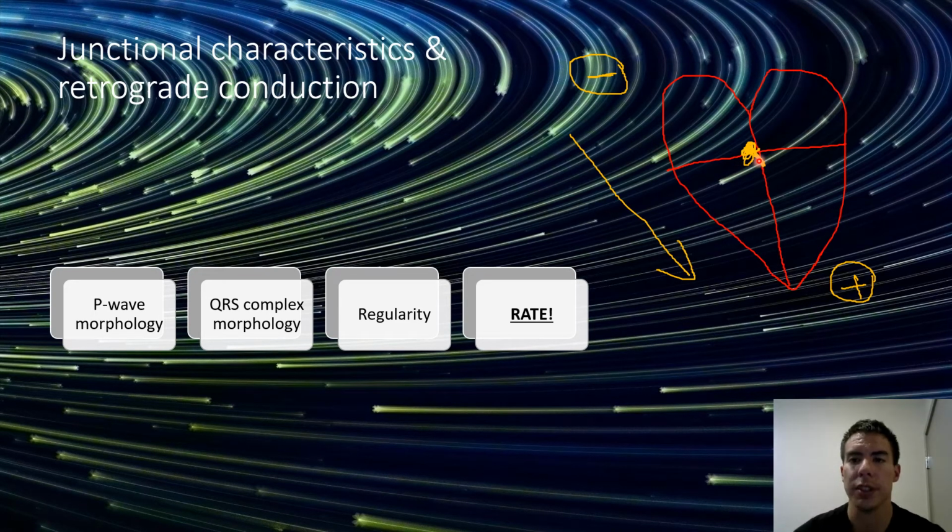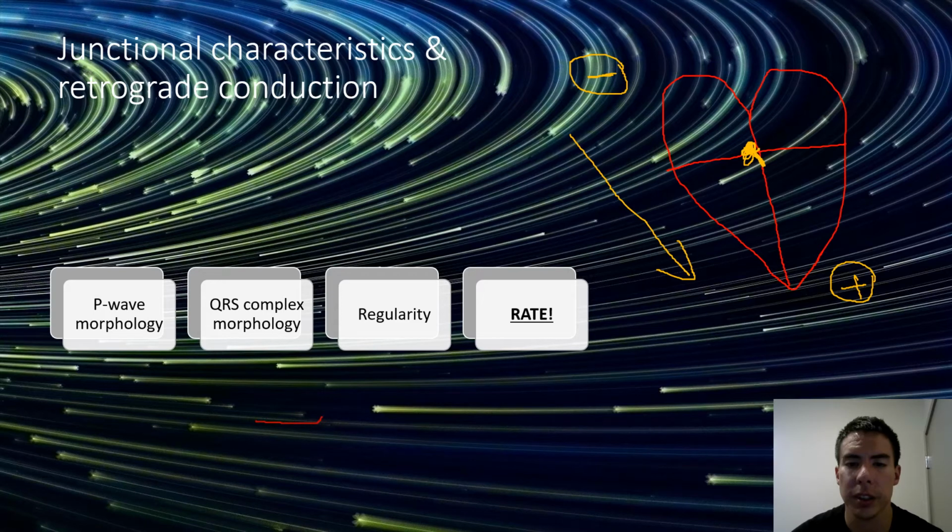It just happens at the same time that the ventricles depolarize. So the P wave is kind of lost within the QRS and we don't see it. Or it might go down to the ventricles quicker and take longer because it has to go through the AV node to get up to the atria, and that'll cause the P wave to come after the QRS. And then if it is before, like if it's right here at the very tip of the AV node, so it can get out quickly, then it might be before the QRS, but in that case we'll have a really short PR interval.